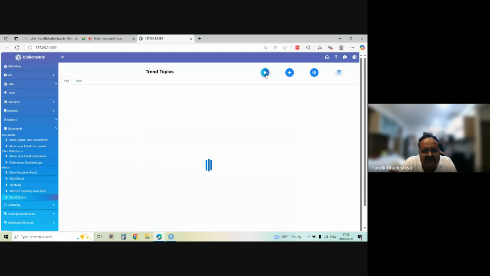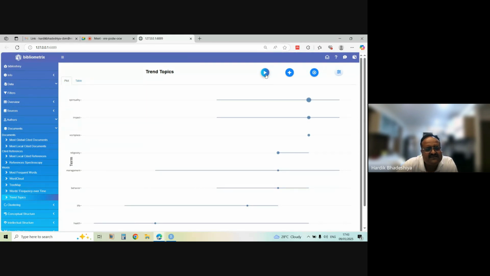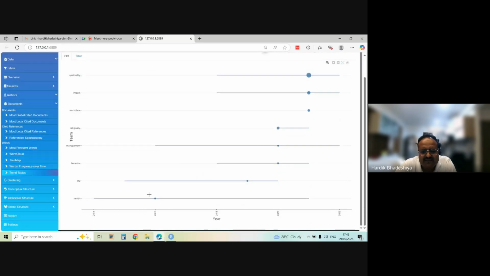With the help of this analysis, you may understand which topic is the most common and trending. Over here, the bigger the size of the circle, the more common or trendy the topic is, and the smaller the circle, the less trendy the topic is in that respective year, right?